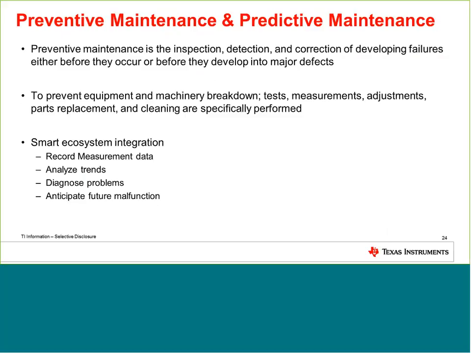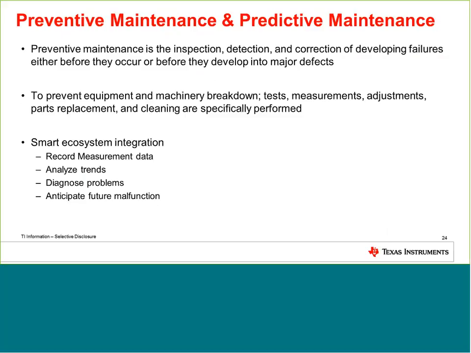So now I would like to talk a little about preventive maintenance and predictive maintenance. Normally, we can say if it's not broken, don't fix it. And that's correct, I'm the first one saying that. If it's working, don't touch it. It's working perfectly. But what can actually happen is that it can break at the moment that I really don't want it to break. When I need that equipment to work, it can break.